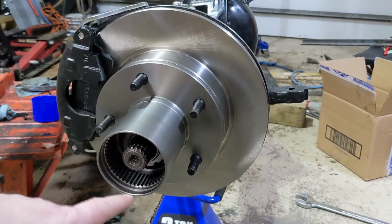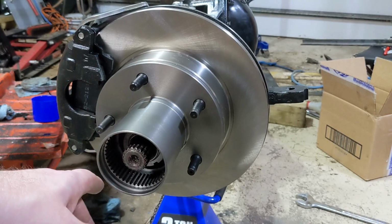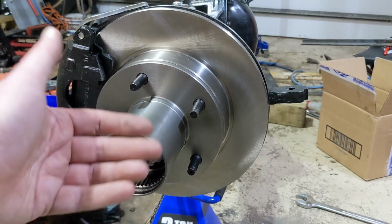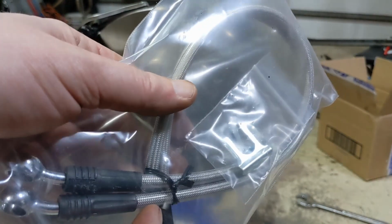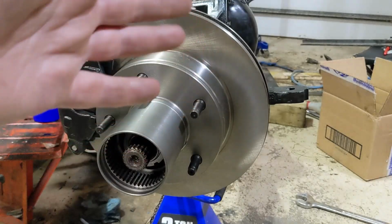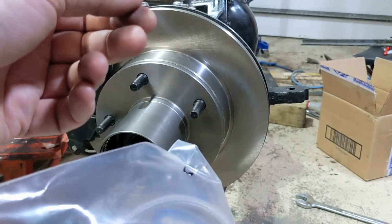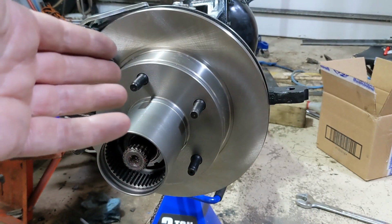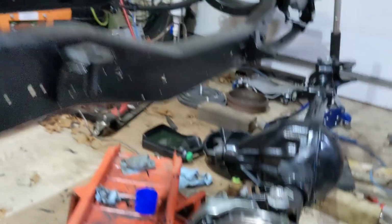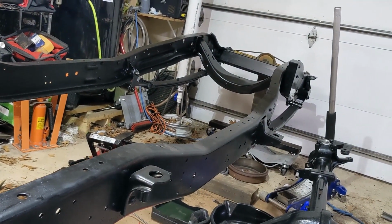Really the only thing left to do is to put on the hub. I've got some old ones here, but they're in tired shape, so I'm going to buy new ones to put on this. Other than putting the hub on, this is really ready to go. The kit also does come with some stainless steel brake lines, but I don't have any of the hard lines yet on this axle, so I can't really do that yet. I also obviously can't tell you how well they work because, well, this is the vehicle they're going on, so it's a long way from being able to actually brake.